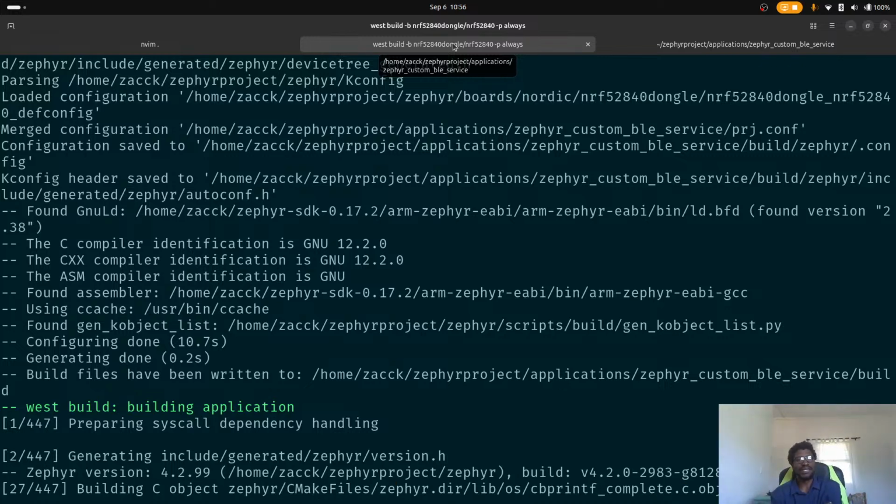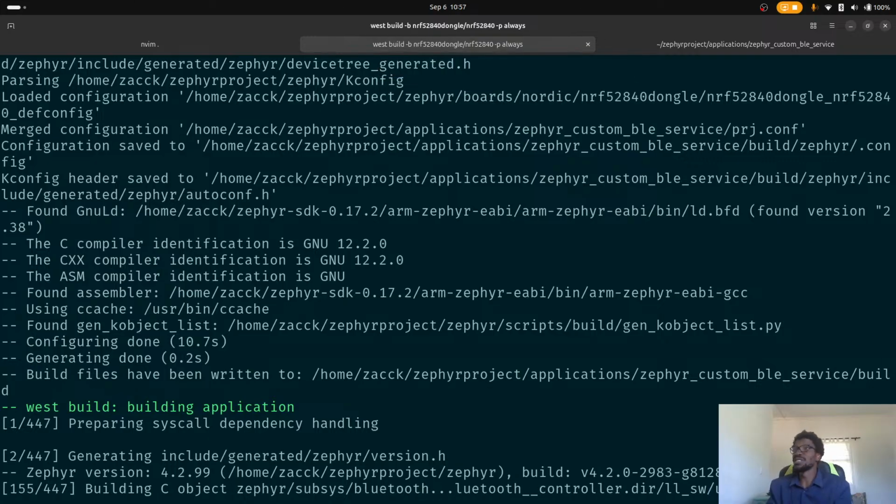Tell whether the issue is in FSM or not. I should get some CMake warnings and whatever. Yeah, what happens if we never start the FSM? Do we get those errors?